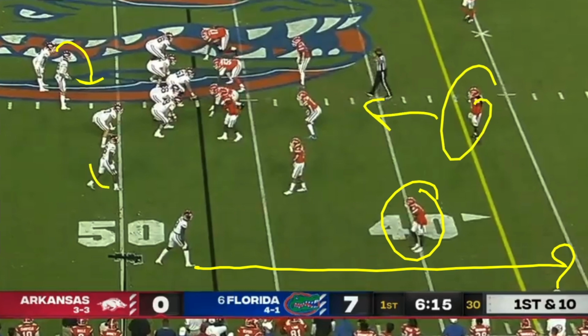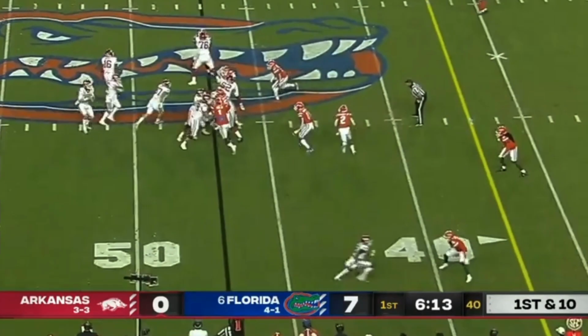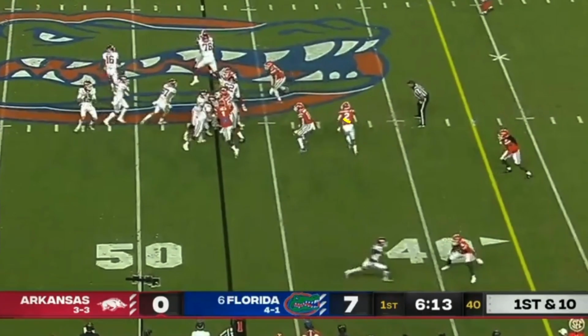They're also going to send their receiver in motion. Brad Stewart's going to motion with them, confirming that they have man coverage, confirming that this is the matchup that they have, leaving Franks to look at only one read and see if it's there. So right what Arkansas wants to do. And we see all of these things happen. We'll walk through it here in slow-mo. There's the play fake. There's the motion. Just like we said, there goes Brad Stewart, right? Following here, there's the play fake. Here comes Sean Davis. We're one-on-one.